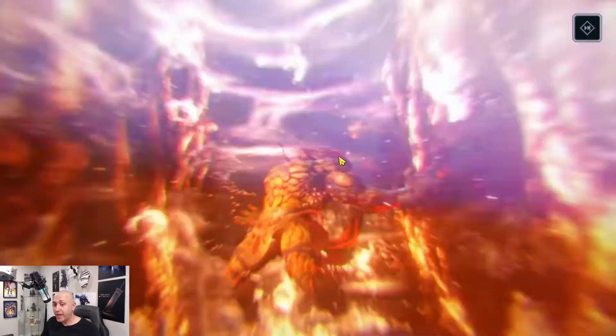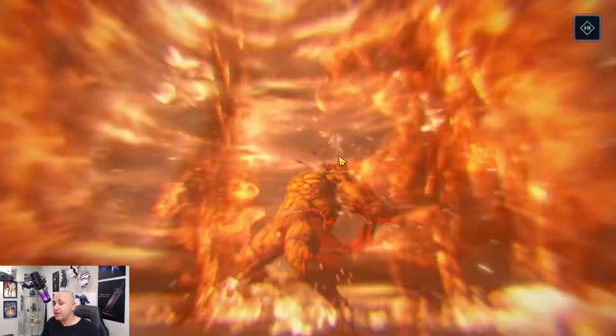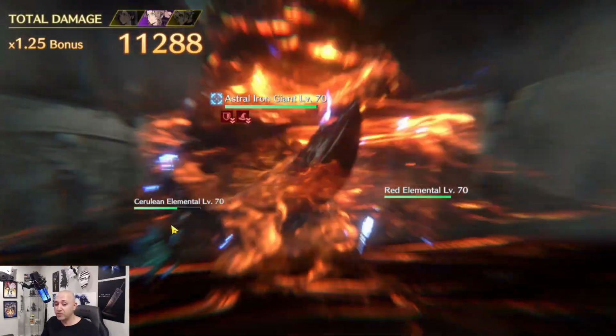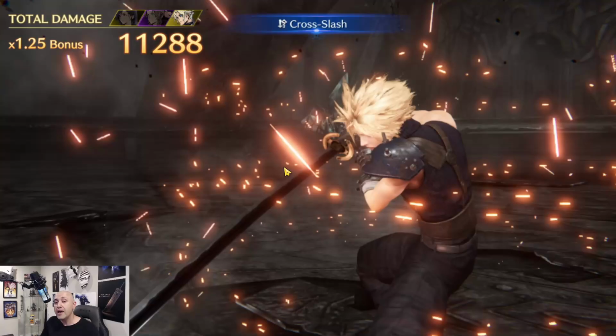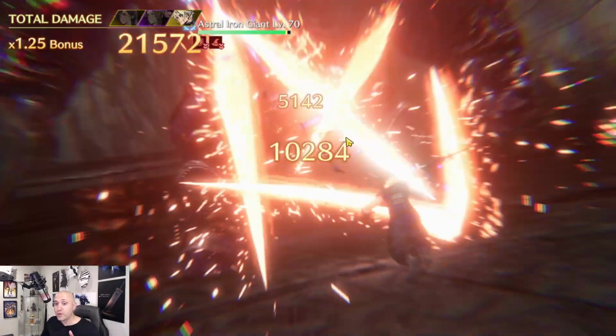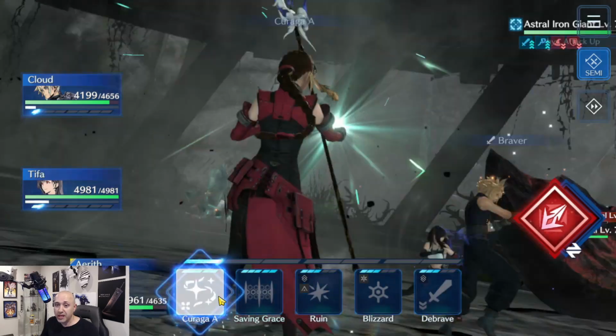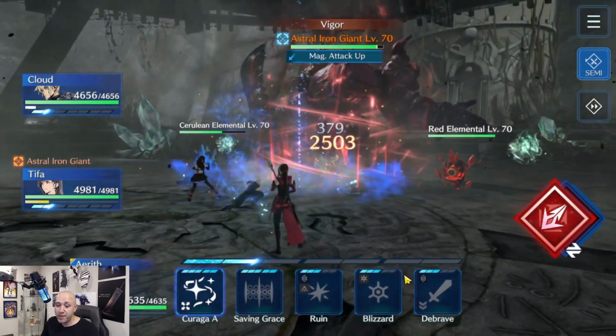Cast it as soon as you can. Iron Giant's going to take no damage at all from it, and neither is the opposing element, but the element that it is weak against is going to probably go down to like 60 to 50% of HP, and then you want to keep it that way. Then your next focus is to make sure you debrave the Astral Giant and reduce its attack as much as you possibly can, and focus on getting the other element back to half health, okay?